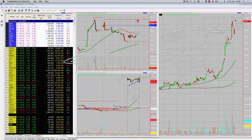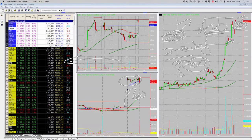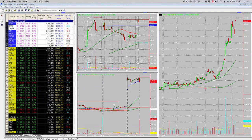Or is it just a day trade? Is it just the opportunity for the first hour of the day, or is it going to be a swing trade for the rest of the week, or maybe there's a bigger opportunity? Does that make sense? Does everyone kind of get the logic behind what we're doing here and what we're trying to accomplish? So all I really need to do, again, the market's open now, so the volume scan is not as important.